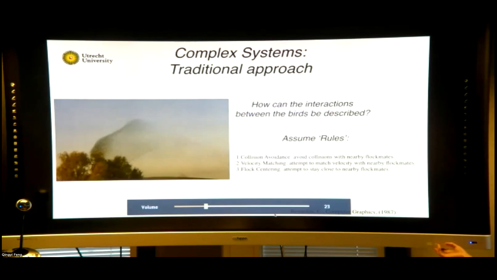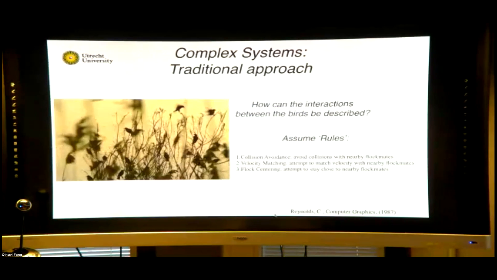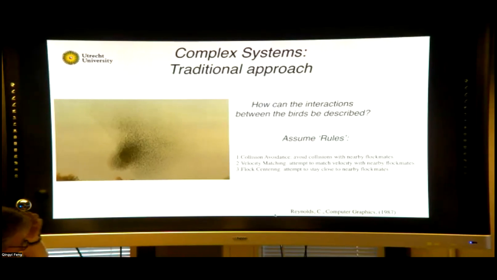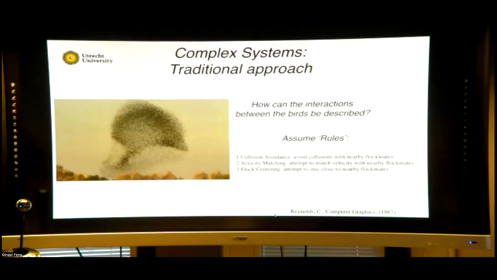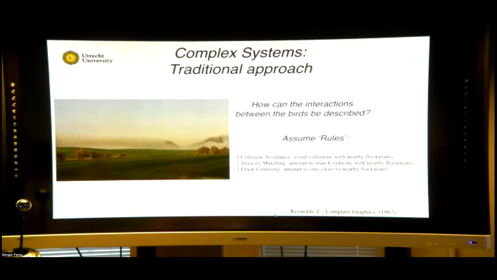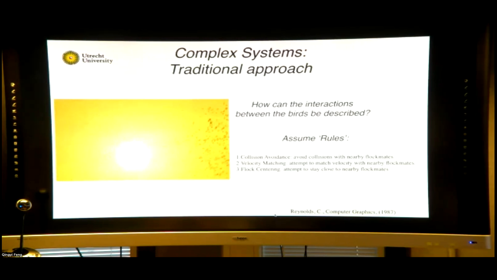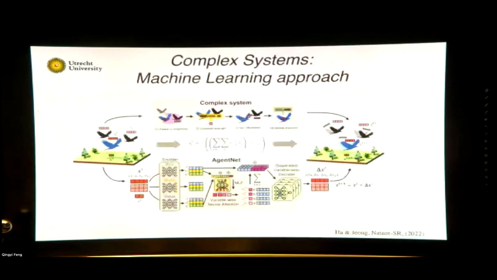This is a complex system. People have found algorithms to simulate flocking. Usually what they do is work with rules. For instance, there's the old paper by Reynolds in computer graphics, where they say you have three rules: collision avoidance, velocity matching, and flock centering. If you put that into a model — even a very simple complex systems configuration — you'll find this flocking type of behavior. It's really fantastic how that emerges out of these rules. We don't know if the real interactions are that simple; maybe the interface is much more complicated. So then machine learning comes in.